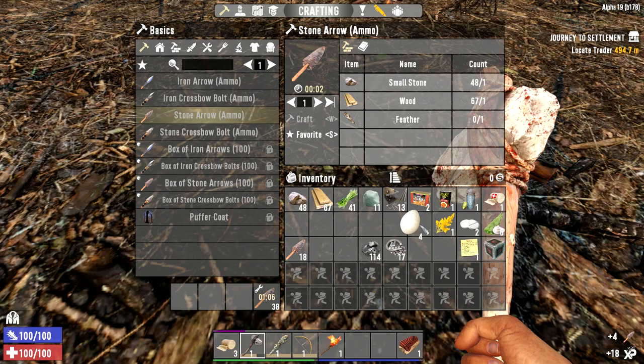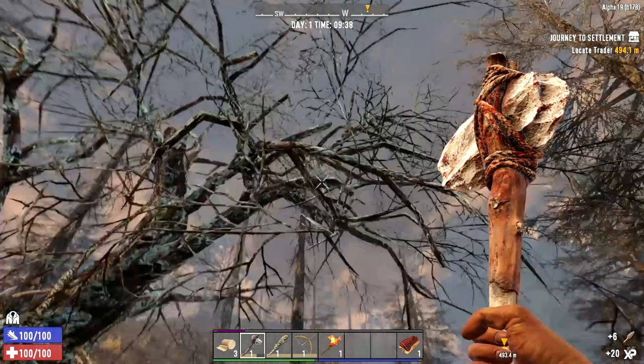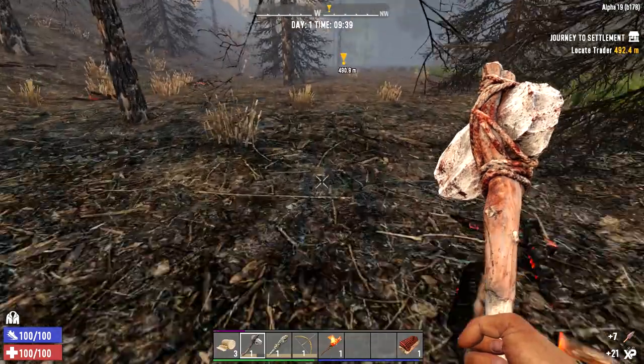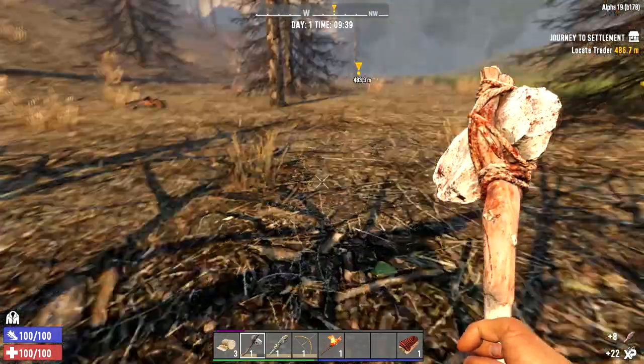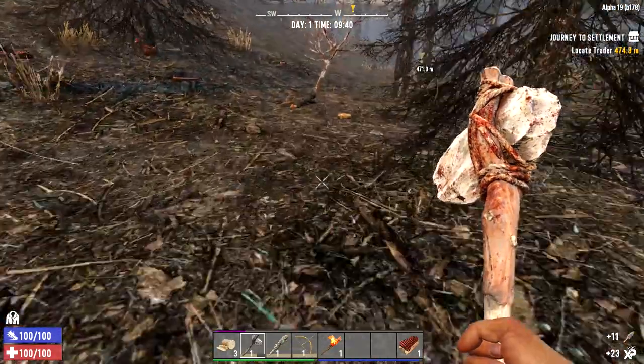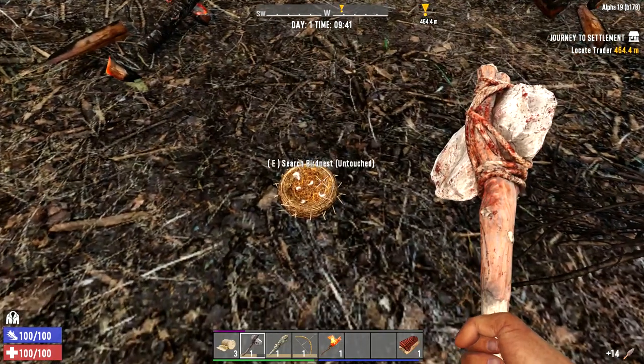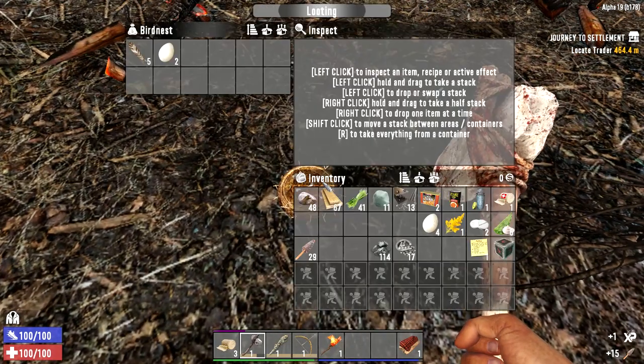Now you can eat them straight. Before, in earlier alphas, it had a chance of giving you dysentery, but now you can just eat them. So what I'm gonna, oh there's a chicken, I should hunt it, but it's early on, I'm gonna start going a bunch of hunting.